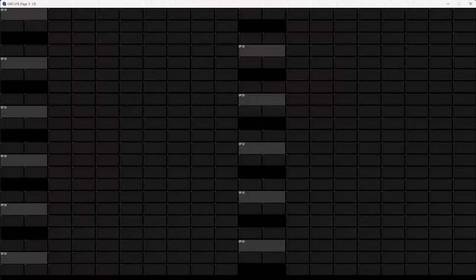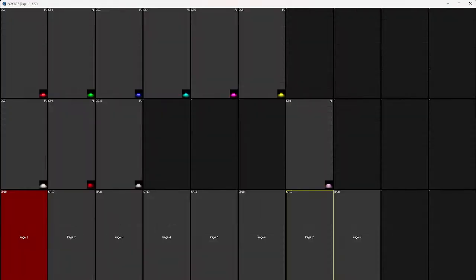Cool. So this is this. Let's go here, pick a different color, so you can actually see this doing something. So you can see we have our color effect running across everything.